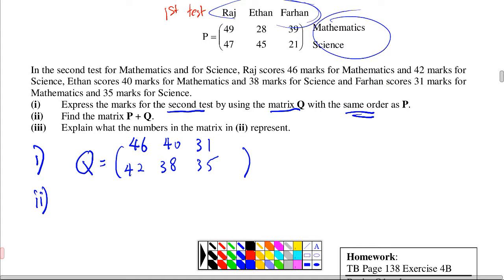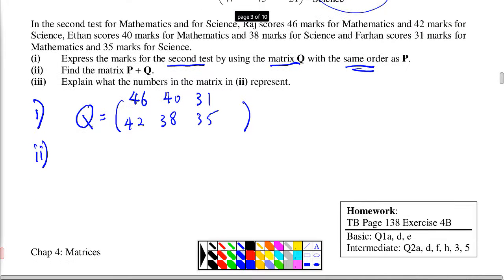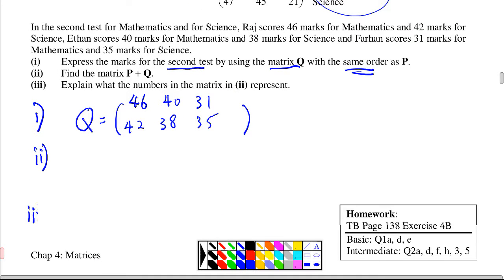Easy? Yes. Okay. Try and do number 3, part 3 as well. Part 3 says, explain what the numbers in part 2 mean. Try and explain. I want you all to try to write some words, write a paragraph, write an essay. I told you, our biggest challenge is to understand the question.